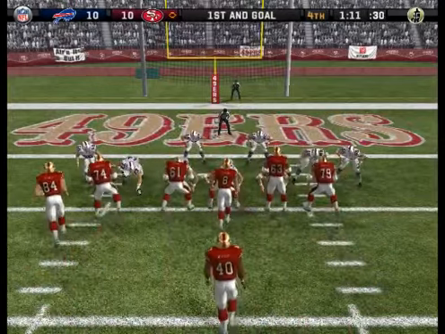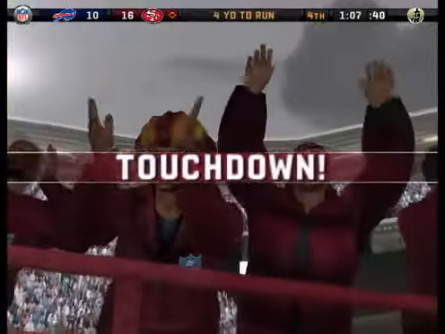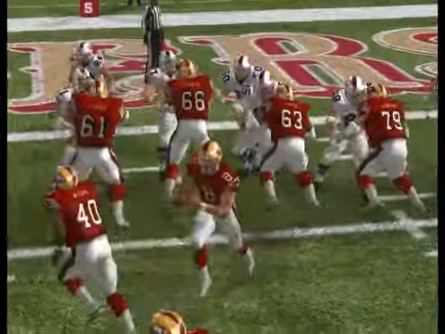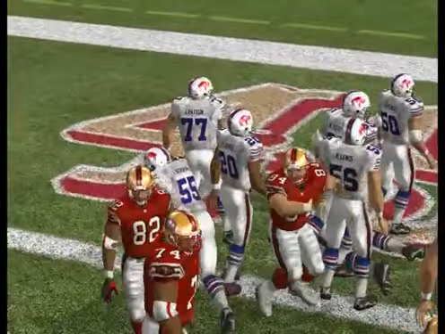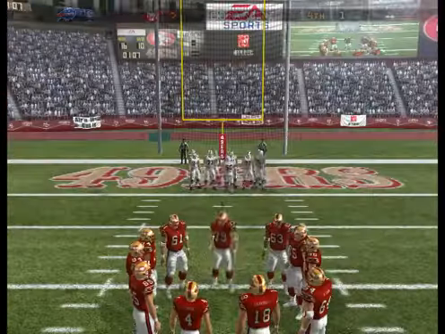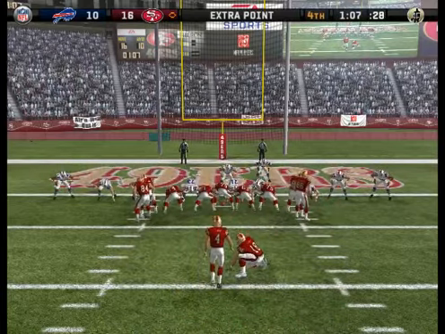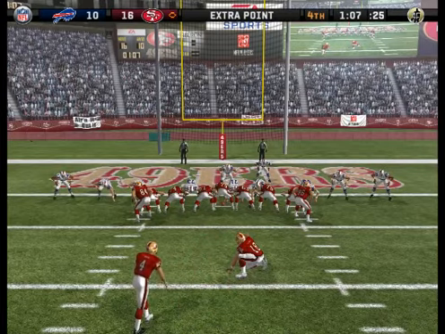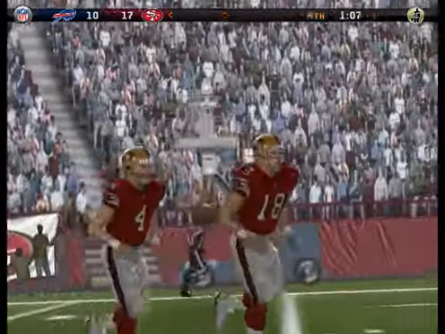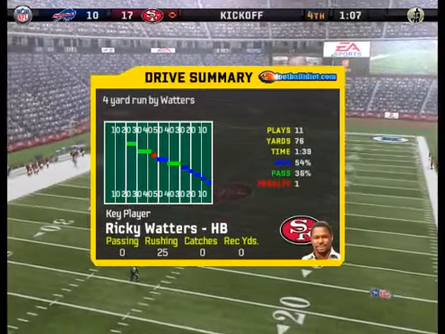4 more yards to finish off the drive with a touchdown. Waters is the deep back. Hand it off. Touchdown, 49ers. A tremendous effort getting it into the end zone to grab the lead. Brian comes in to attempt the point after. The extra point attempt is good. So following that touchdown, the score is 17-10, 49ers.